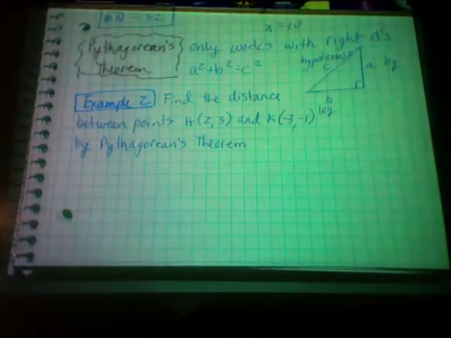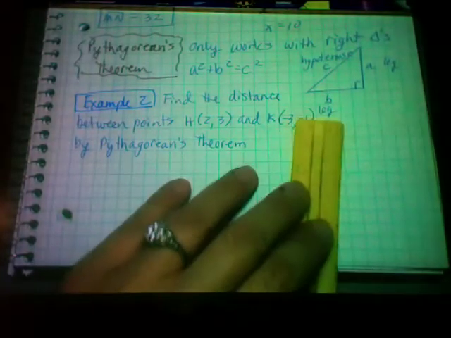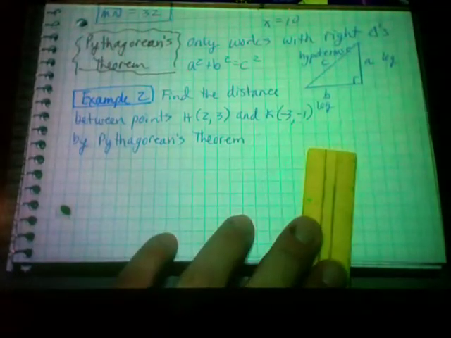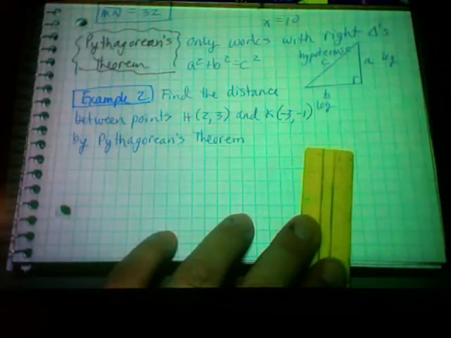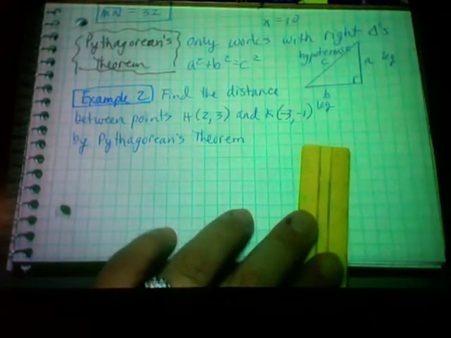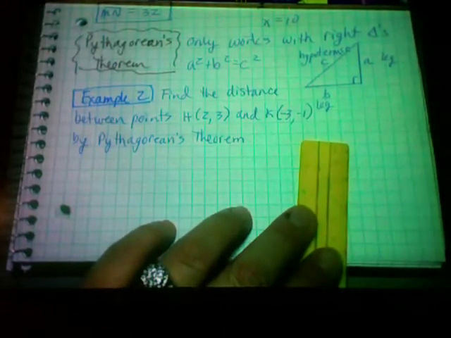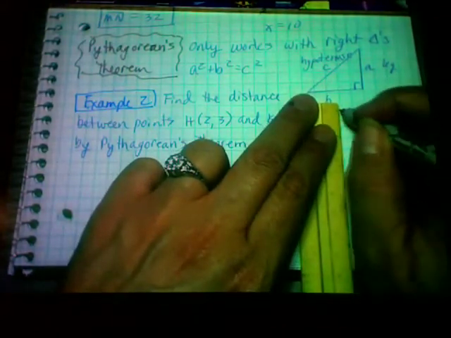So what should we do first? What would be the very first thing you should do? Ricky, what do you think? Find the length of the legs. How are we going to do that? Shouldn't we plot these points first? Oh wait, right. Yeah. We could use the distance formula, but technically we haven't learned that yet. So we're going to plot these points first. So make yourself an XY axis.